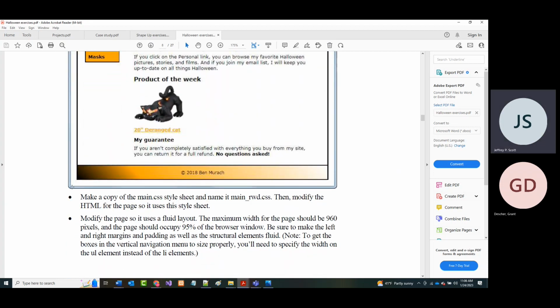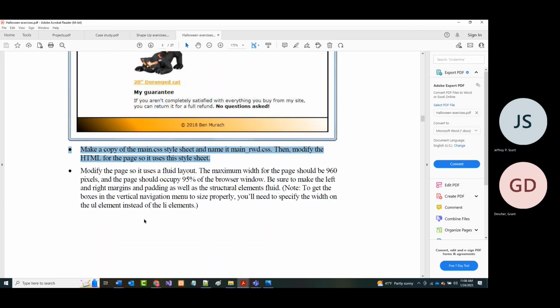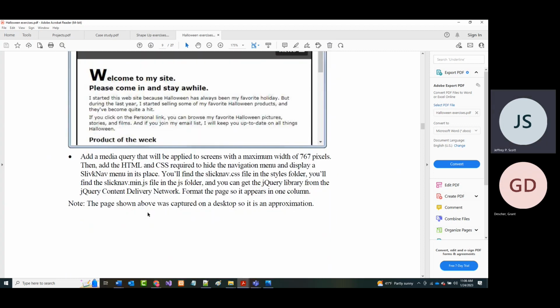All right. Notice what they say in here. This is what I want you to do. I mentioned this the other day. I don't want you to put everything that you did for chapter 3 in a new folder and then just do it for chapter 4 and replace it. Don't do that. Have a chapter 3 folder, have a chapter 4 folder. When you get done with chapter 3, copy the whole folder contents over to chapter 4. When you get done with 4, copy them all over to chapter 5, etc. All right. So that's it for that one.